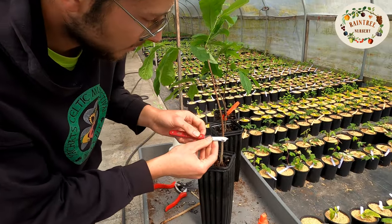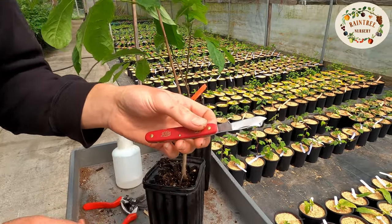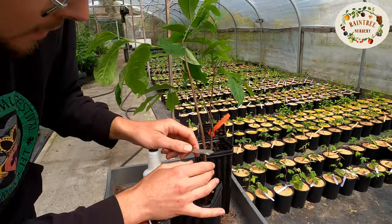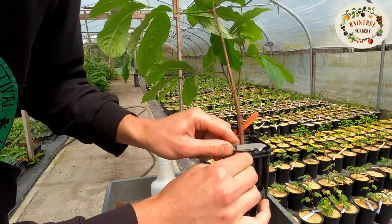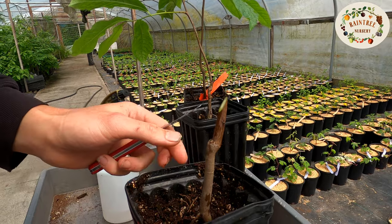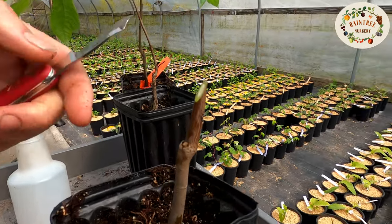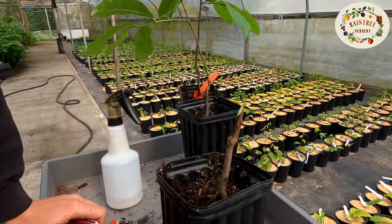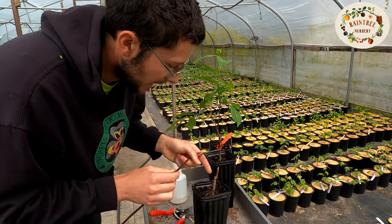Take your grafting knife. The beveled or rounded edge is away from the cut, so you end up with a smooth angle on the cut. Cut at a pretty steep angle. It's a steep angle, it's a smooth cut, it's straight — there's no undulations. This green tissue is the cambium layer. That's where the plant originates everything else. So that's the rootstock.